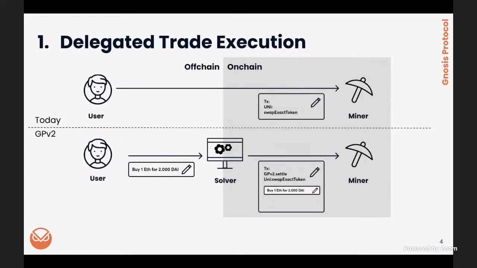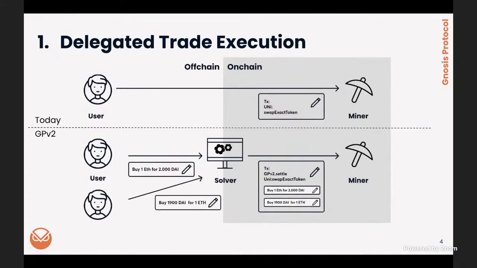Now, you might ask, why would the solver have an interest to actually act on behalf of the user in their best interest? The first answer is, well, there's a longer lasting relationship between the user and this network of solvers. But also, at least in Gnosis Protocol v2, each solver is bonded financially inside the protocol. And if it extracts value from a user, which is most often provable after the fact, the protocol can penalize the solver and could actually refund the user from the penalty that is taken. So we have bonded solvers, which can do trade execution much better than the user.